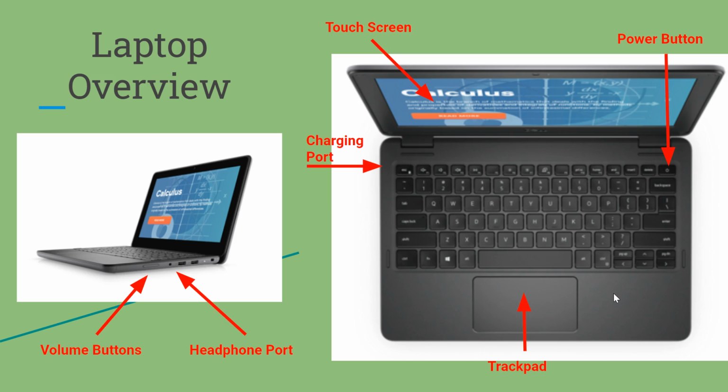We're going to start off to help you remember where things are on your new laptop. It's pretty much the same as the old one with one major change, and that is the power button. It is no longer on the side, it is on the top right corner of the keyboard. And as the last one, it is a touch screen, and that screen wraps all the way around to the back if you want to use it as a tablet.